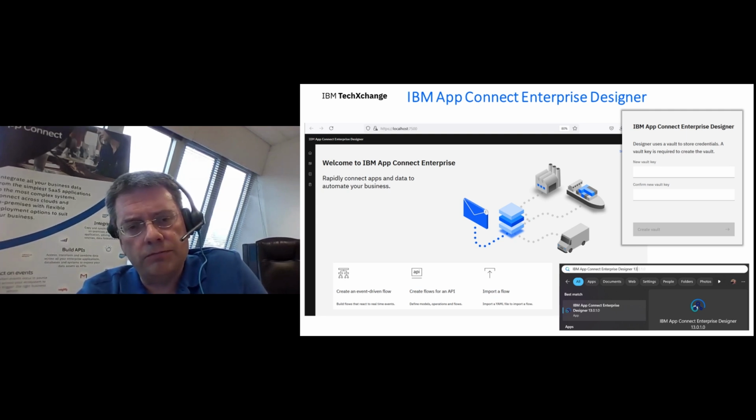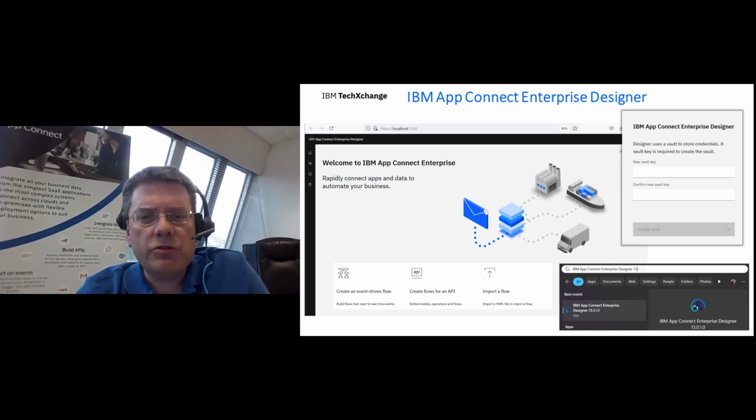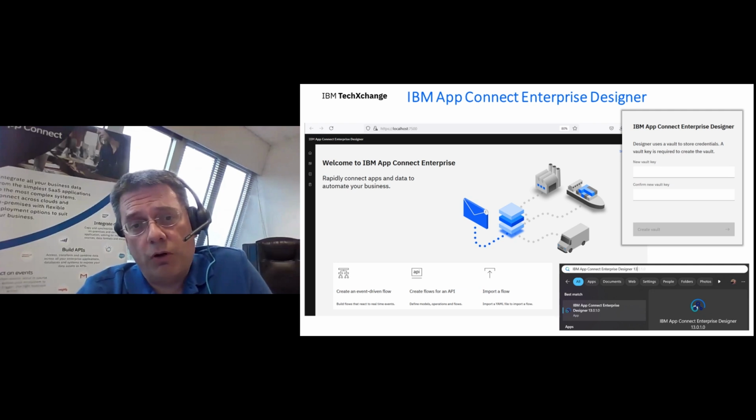And in the video that we're about to see that describes the AppConnect Enterprise Designer's usage, you actually very briefly see that process being launched. And that's the process that then supports the use of this tool. So you're going to a local browser, pointing it at a port on your local machine, and having the pages served up to you there from that process. The screen grabs that I'm showing on the screen right now show you the first welcome page of the AppConnect Enterprise Designer. And the first thing that you'll be asked to do is to define the name of a vault key.